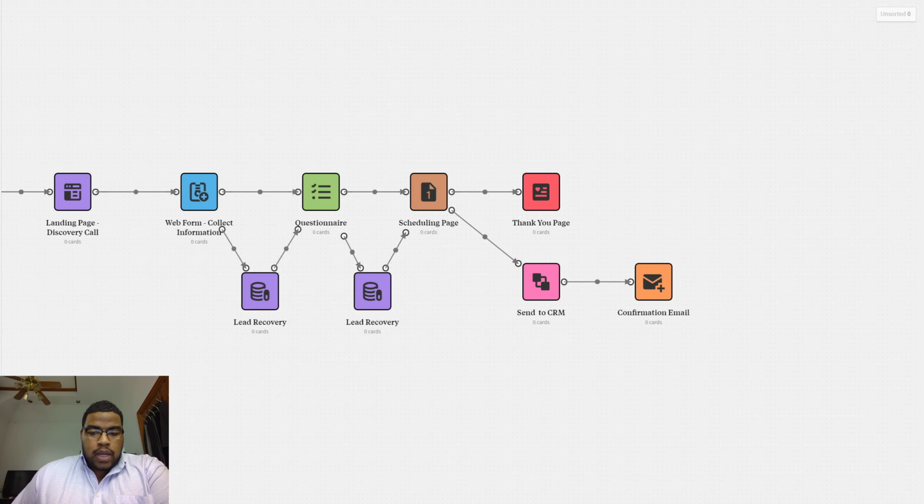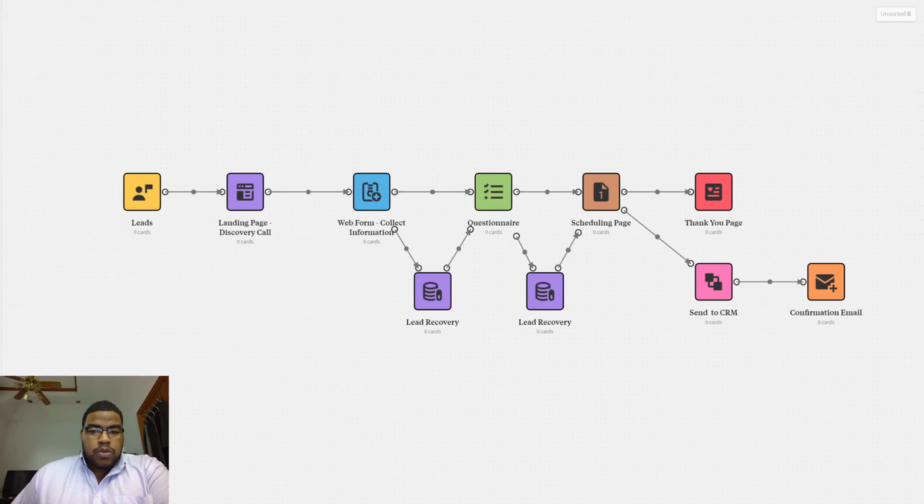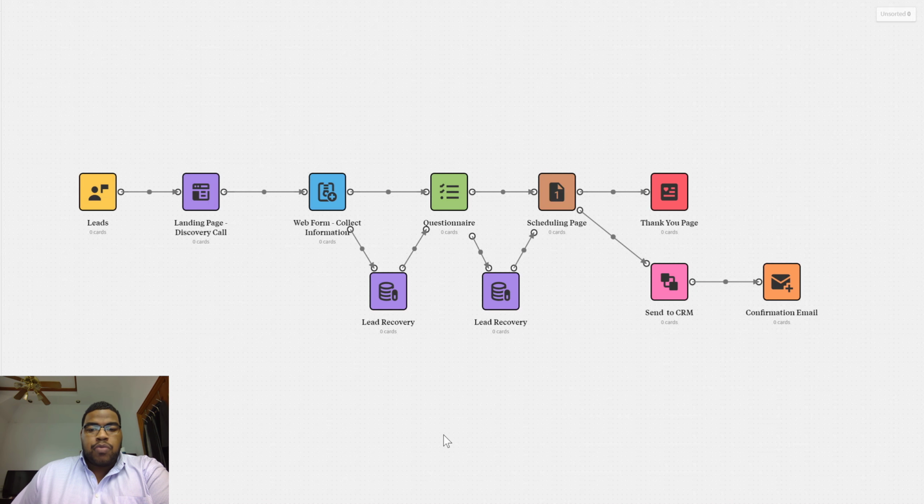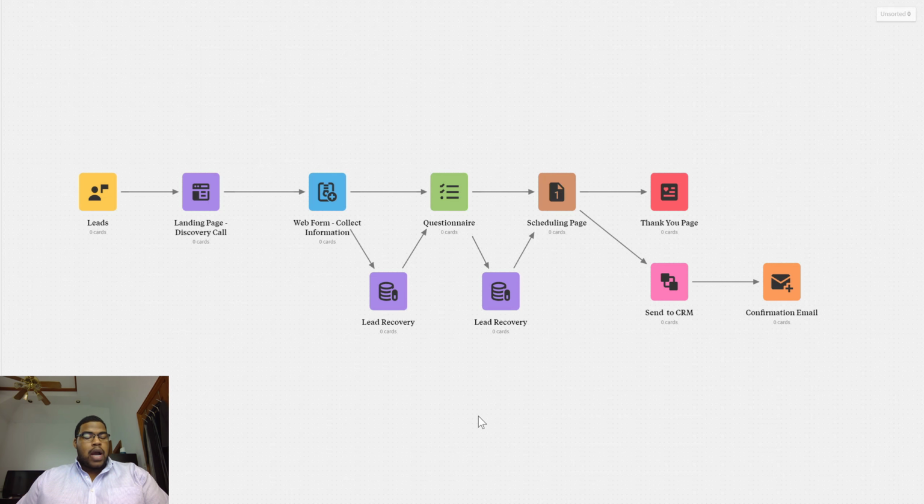So we put a little process together, something very simple, something that all of you can build yourself or outsource to someone like Processology or someone else. And I just wanted to go through it with you and show you how this creates freedom for you and how it's going to help you create a more predictable customer journey for your clients.